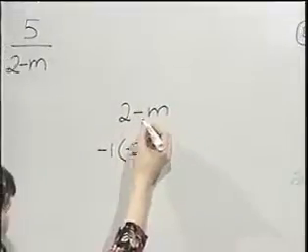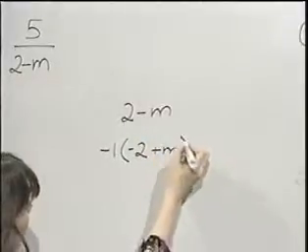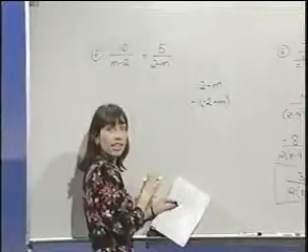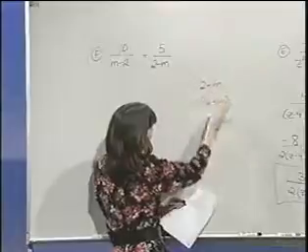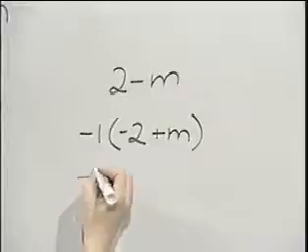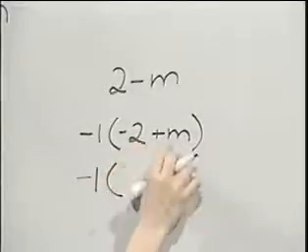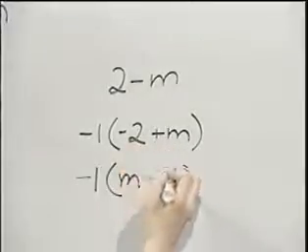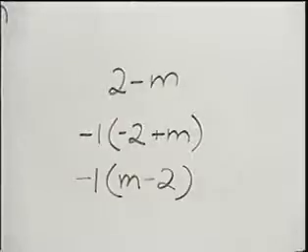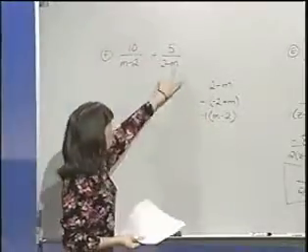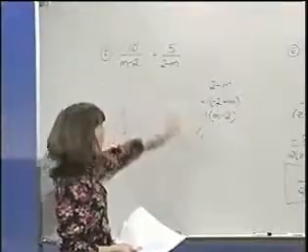And then when we take a negative 1 away from here, we're left with plus m. Let me see, that's 2 minus m. So far we're okay if we take a negative 1 out. Now, why would I take the negative 1 out? Well, by taking the negative 1 out, that now makes my m positive. And check this out. If I just switch the place of these using the commutative property, I can write this as m minus 2, right? And now if we go back a second to our original problem, there's my m minus 2 again. There it is. So this is the same thing as an m minus 2, but it has a factor negative 1.